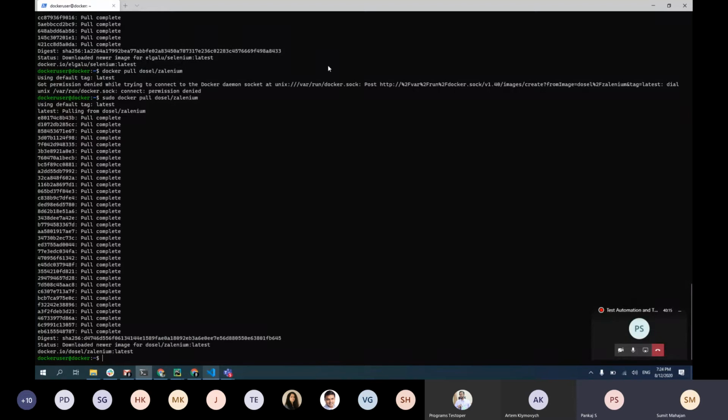So for now, I'm using Selenium as an image, but when I read into the image detail, it tells me that as a prerequisite, I need to install the Selenium image as well, right? So that's the whole idea. Whenever you go into Docker Hub, you need to read into the details of what that image basically does, right? And then select the one that you need. And then there's the official documentation of Selenium.